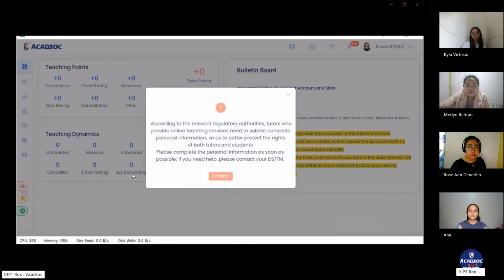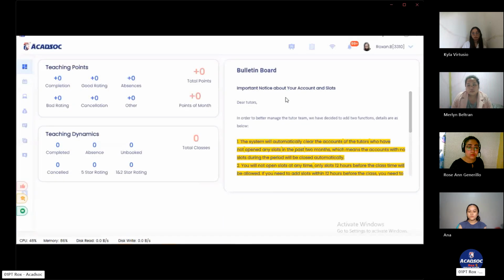Now, if you click on confirm, then you will be redirected to the personal data page. Then you can continue filling it out, okay? However, if you are done with your personal data and you still see this notification, then you can simply close it. No worries, that notification wouldn't affect anything in your tutor client.